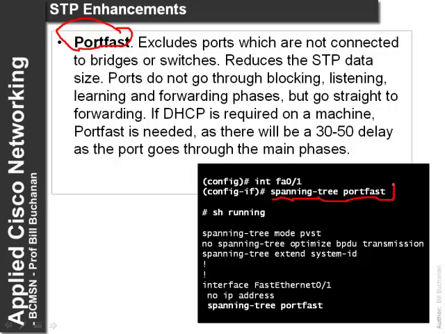We enable it on an interface with spanning-tree portfast, and then in our running configuration we should be able to pick it up. With PortFast, we exclude ports from the main setup for the STP convergence. Thus, these ports do not go through any blocking, listening or learning phases, but go straight into a forwarding phase.